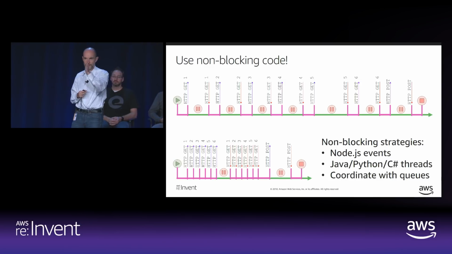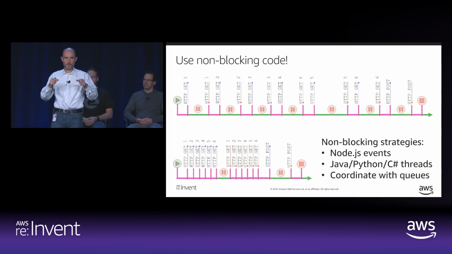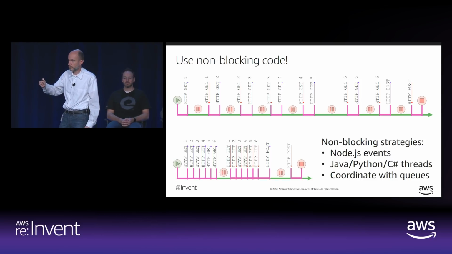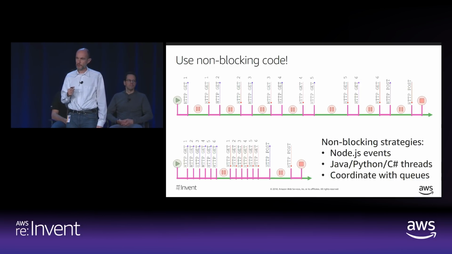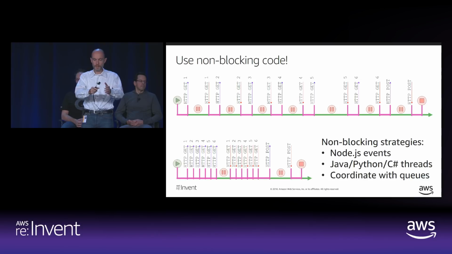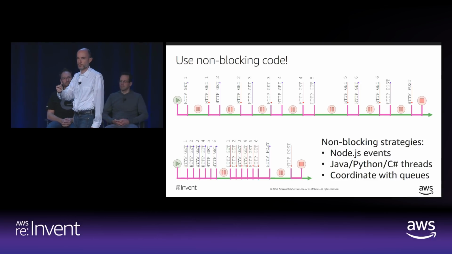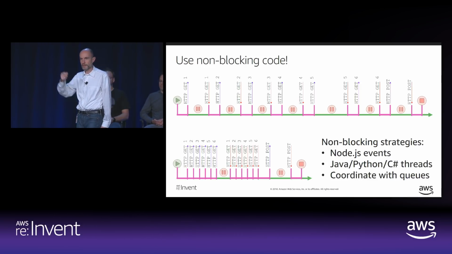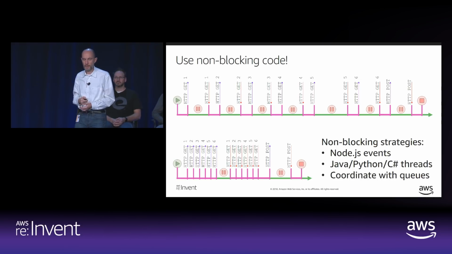I do the GETs very fast because they are multi-threaded. And the waiting happens in parallel, so that the total time now becomes a lot shorter, and I'm spending a lot more time being productive in my code and a lot less time waiting for HTTP requests. So the trick here is you can use parallelization through multithreading, or you can use event-driven languages like Node.js to get rid of wait cycles that can accumulate as a result of network latency or network lag or other I/O wait stuff that you can't really avoid. So you can parallelize around that and save time on Lambda.